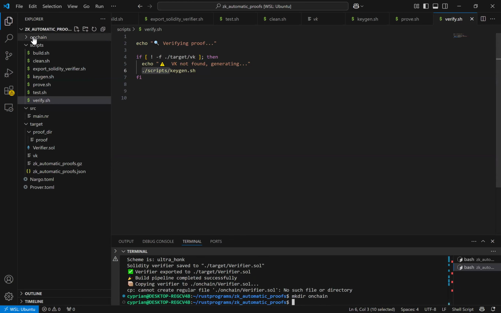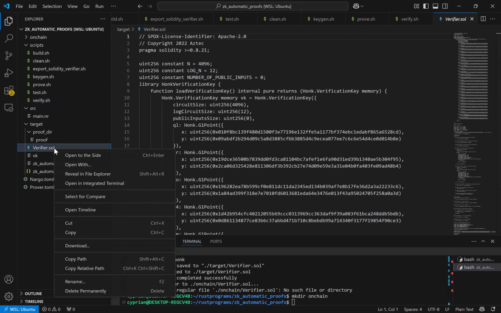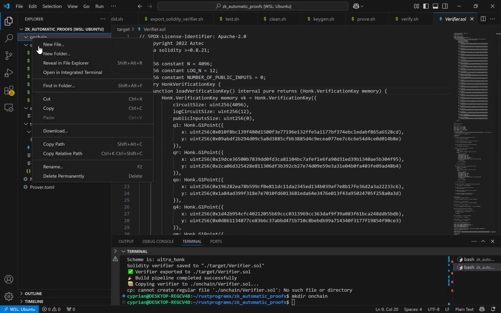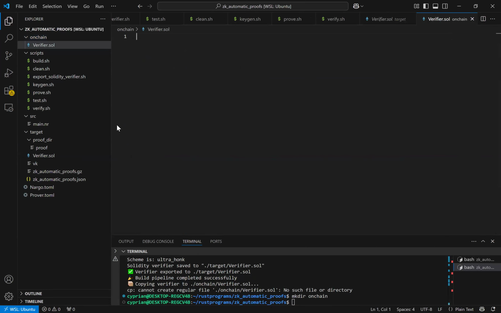So this is the directory called on-chain. Inside that, we could even move this verifier.sol, but instead of moving, let's create a file here and call it verifier.sol, because that is what build is looking for.